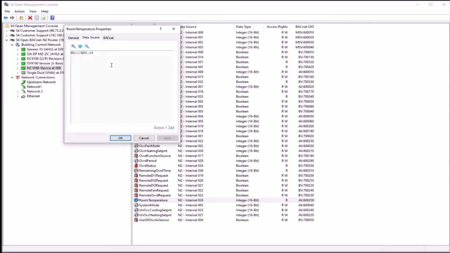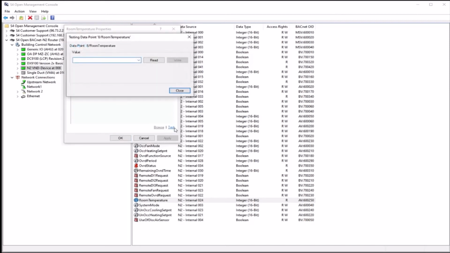The Data Source tab provides a methodology to determine if a N2 command is sent as a N2 override, N2 release, or N2 write. Test read and write commands can be issued.